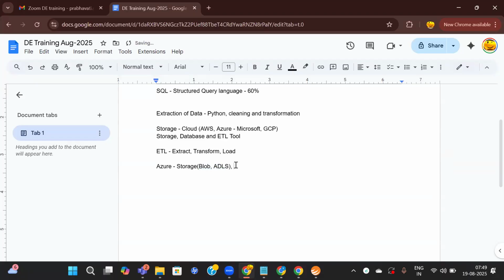Coming to database, it is not specific to Azure. There is a database or data warehouse which can be supported on all three cloud platforms. That is Snowflake.